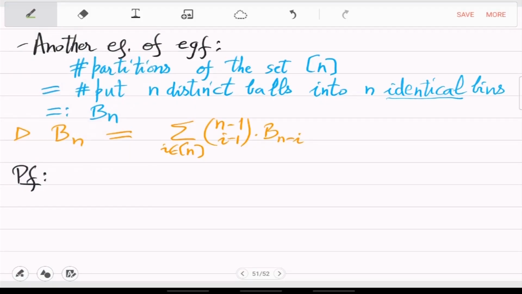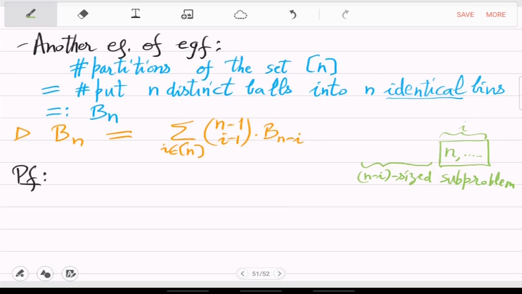No, the part with n, the size is at least 1. So n is the element present and some other unknown or unfixed subset of this set 1 to n. And then this is a problem of size n minus I, a subproblem. Okay, this would be the division, and this size is I.